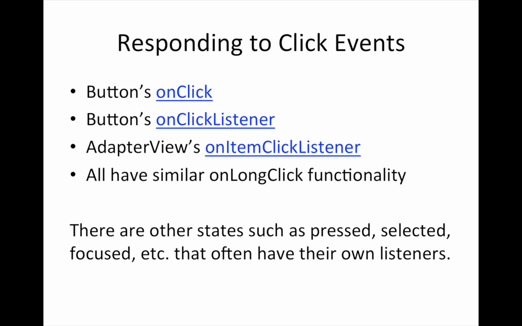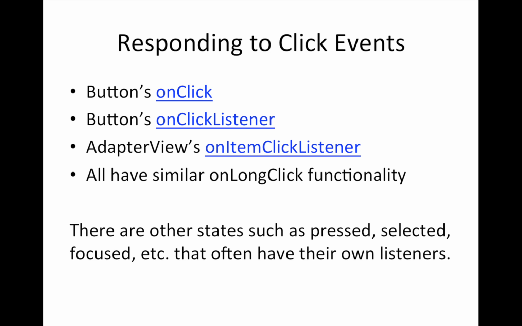Now, if you don't want to specify it in XML and you want it to be a little more dynamic, you can do it in code as well. You define a resource ID for that button, and you fetch the button. Once you have that object in code, you can set an on-click listener on it, which receives click events. We will go through this again, there will be more demos on it later on.